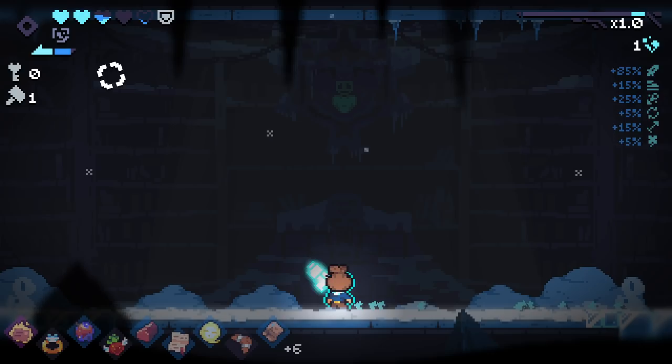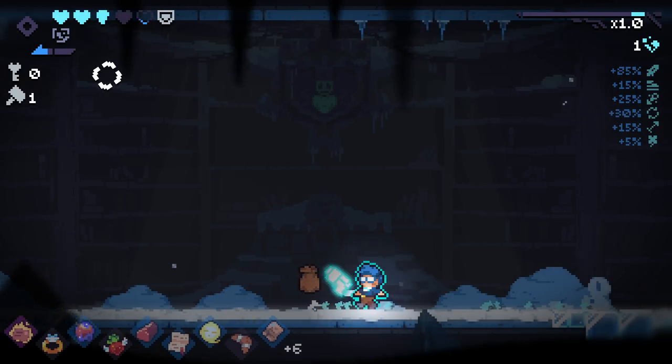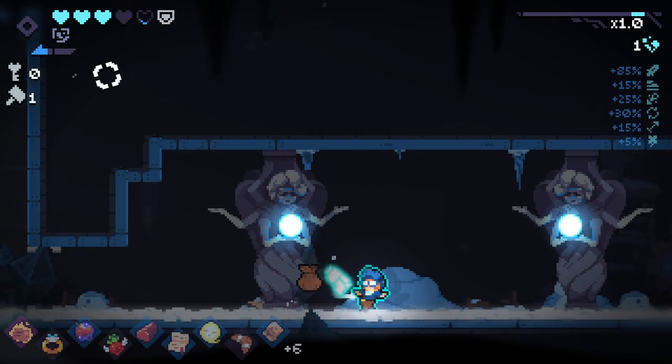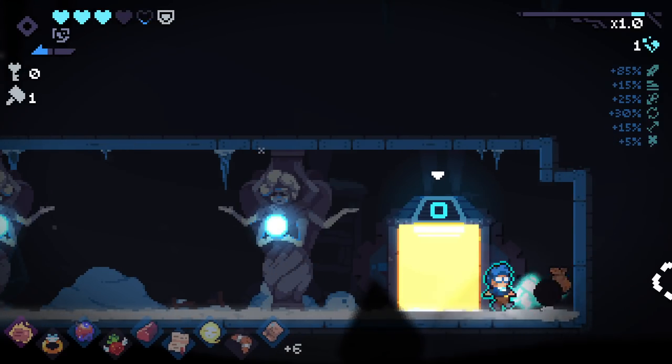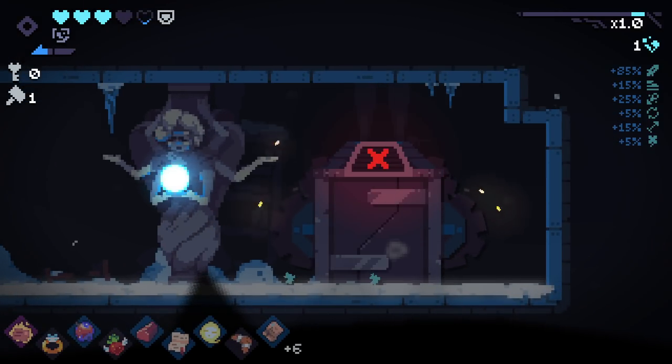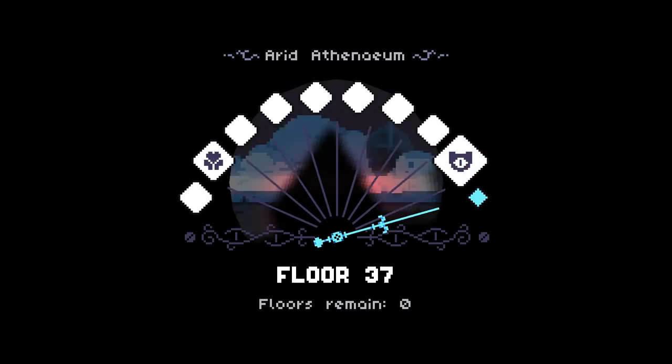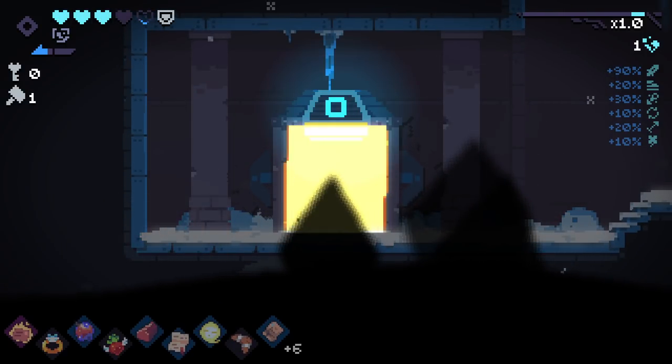Wait, what? Why is that shield fractured? Is that because our thing procced, or is it because shields take two hits to die now because of the new system? Oh. Shield meta discussion back online. I do not know.